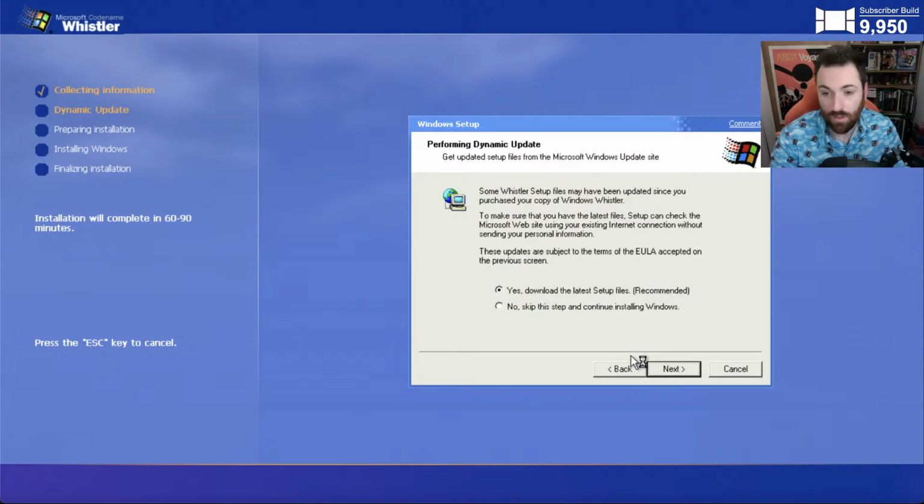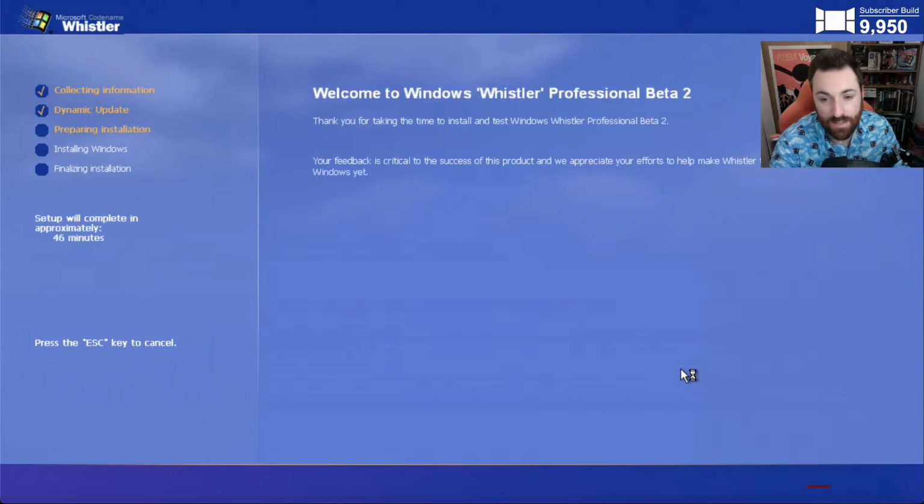Perfect. And I'm not going to download the latest setup files because that will not do anything. Okay, Juba says 8.1 out of 11. I see what you did there. Johnny says 10 out of 11. Cat Lover says love the new logo. Gum says the clouds are interesting. Yeah, I mean, again, the cloud thing is kind of Windows 9 XE as well, isn't it? Like the cloud's desktop background.